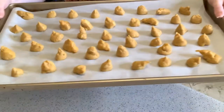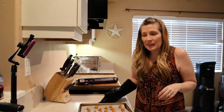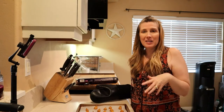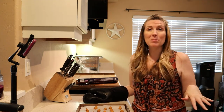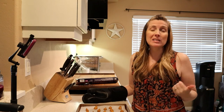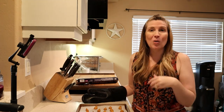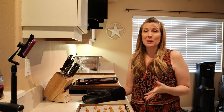So now that we have our baking sheet full, we're going to pop this in the oven at 325 degrees for about 15 minutes. It's been 15 minutes — these are hot right out of the oven. We're going to let these cool down, and these are going to be nice little training treats for our dog. Now these freeze very well. I'm going to keep two to three days' worth in the refrigerator and freeze the rest. If you can freeze the rest in small quantities, that's going to be the best — that way you only have to thaw it once and you're not thawing a whole batch and then refreezing.